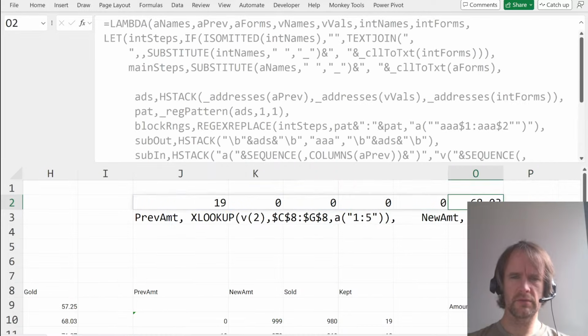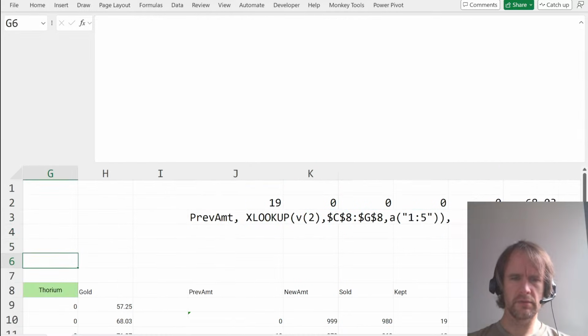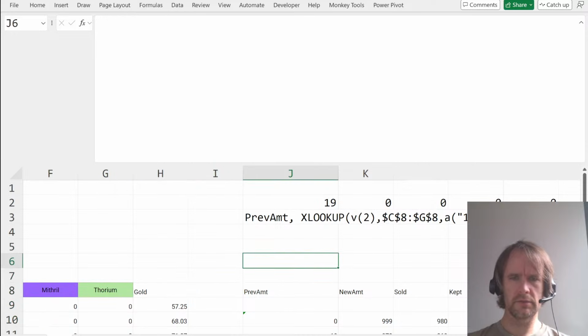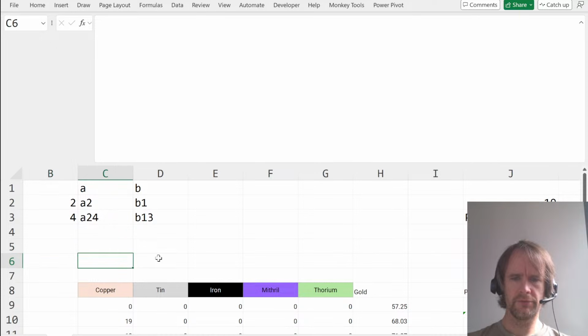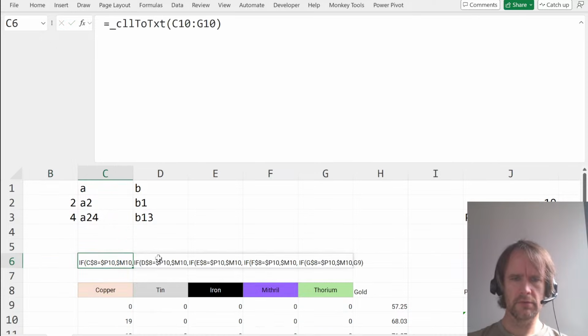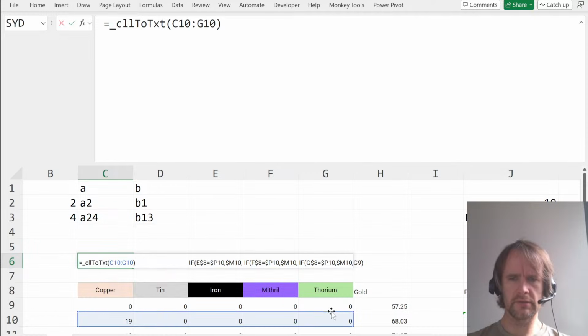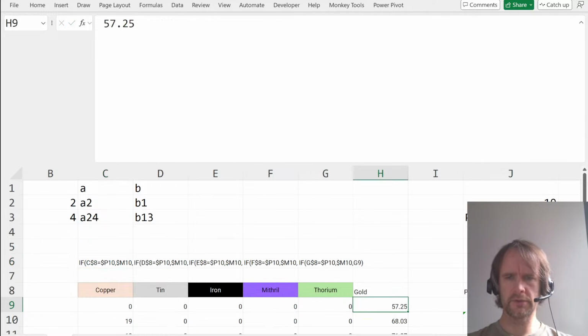Oh god. Is that just giving numbers? These are not supposed to just be numbers. What the absolute F is this? Cell to text A forms. Huh? Don't fail me now, cell to text. Okay, doesn't look anything like that. And it looks much more like what I want to do.